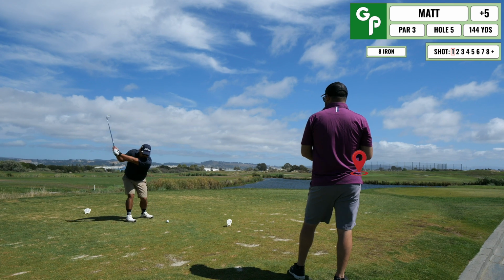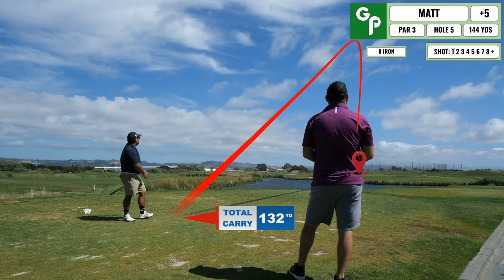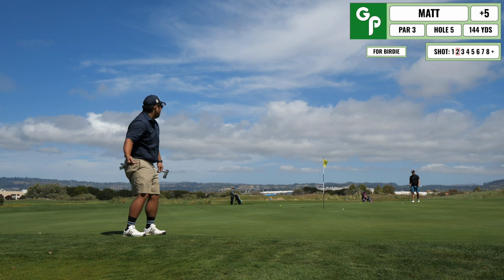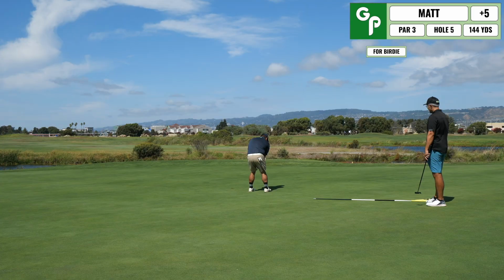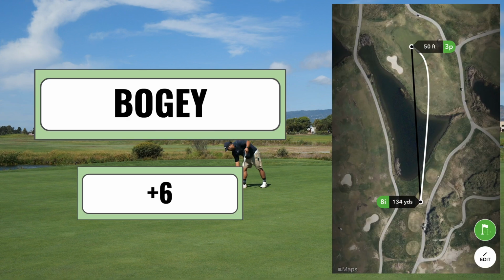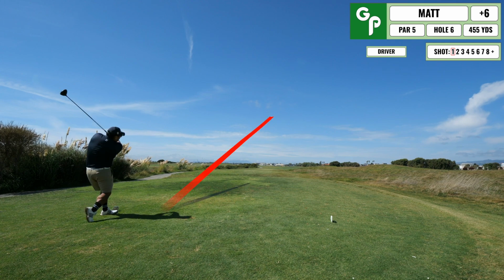All right, coming up next is a par 3. You cannot see the flag, but trust me, I end up just short of the green and hitting into the body of someone according to the shot tracer. That being said, second putt from far off, did not break to where I thought it was going to break. Played completely through it, and then I had to clean up this one for par. And yeah, we were playing a match with some of the people with us in our group, you know, 2v2 match. And I had to putt that one out, and I couldn't come through in the clutch. So yeah, I kind of choked there.